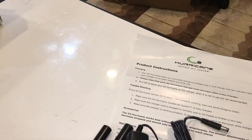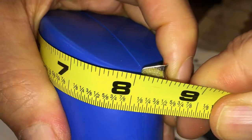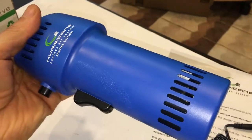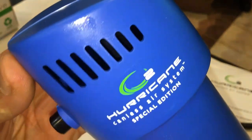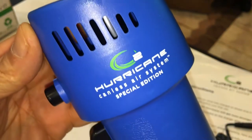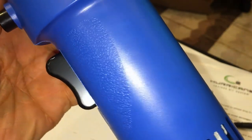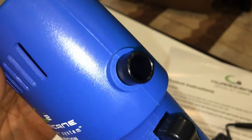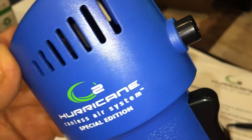The higher area will probably be much thicker. Hold on a moment. It's got some power in it. 8.5. Okay. Continue the close up. It's got vents there. This is a blower, not a vacuum.